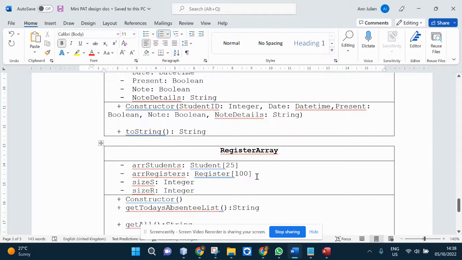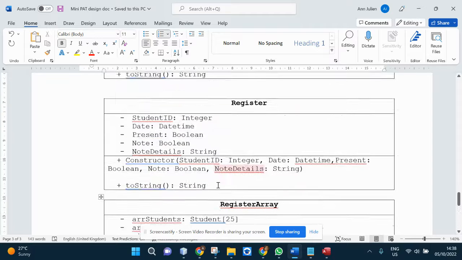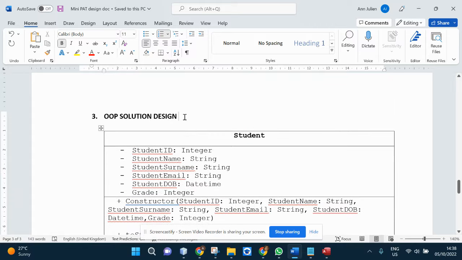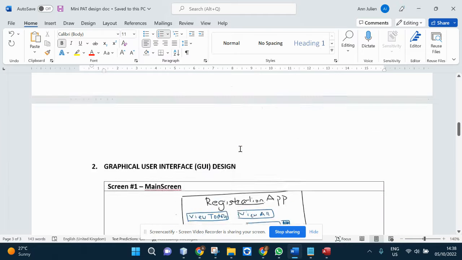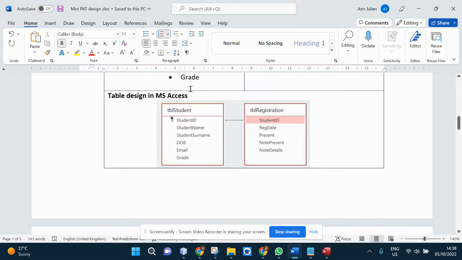Okay, so in this video, we are going to look at creating an object-oriented programming solution for our Java application, which uses a user interface as well as connects to a Microsoft Access database. So for this, obviously for object-oriented programming, we need to have the base classes to represent our entity. If you remember, our entity structure was presented in the previous sections.